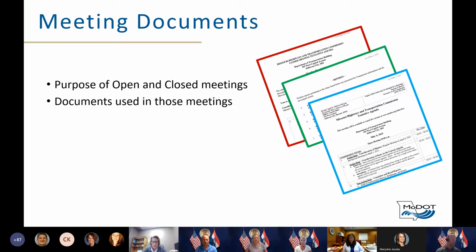A routine item in the closed electronic book is a list of bids for highway and transportation bridge construction, which includes the engineering estimate against which the bid is compared. The engineering estimate is confidential and is revealed only to the commission and top-level staff. It should not be distributed to anyone before, during, or after a meeting. And the reason for that is just to keep the commission's information confidential. We use a lot of different detailed data that's gathered by our engineers and our other professionals in coming up with those estimates. And we don't want everyone to know how we come up with that information.